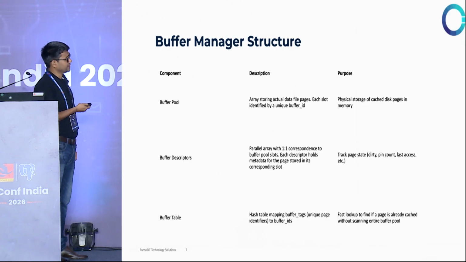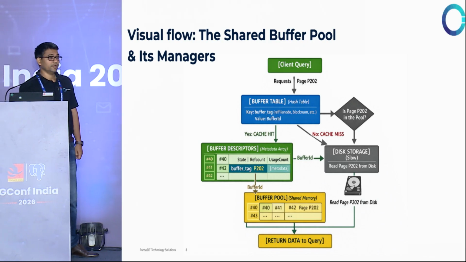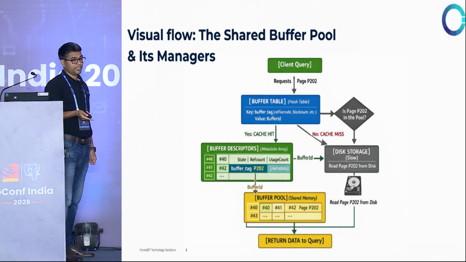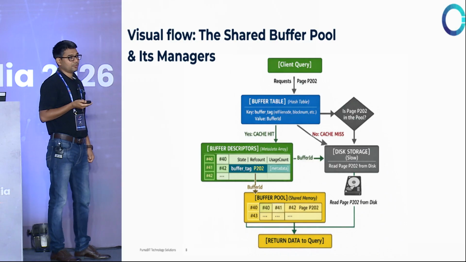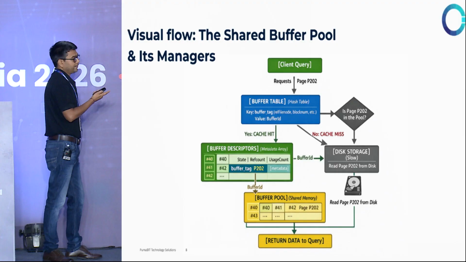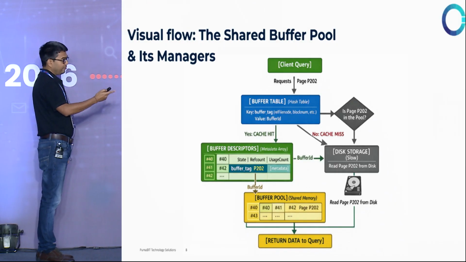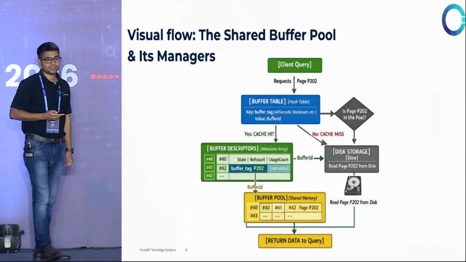This is just for reference, I added it in a slide, so later people can read it. So there are two scenarios, whether it can be a hit or a miss. My data can be in the shared memory, or it can be on the disk. First my query comes looking for a particular page, and if that mapping is not available in the buffer table, it goes to disk and fetches that data, but along with fetching that data, it also buffers that data for the next retrieval.